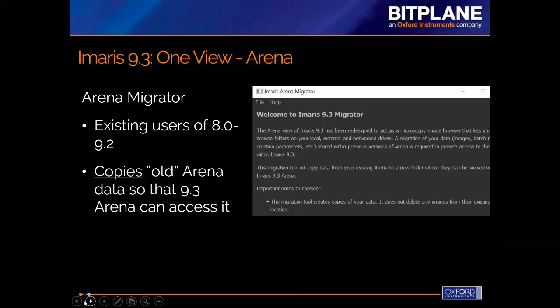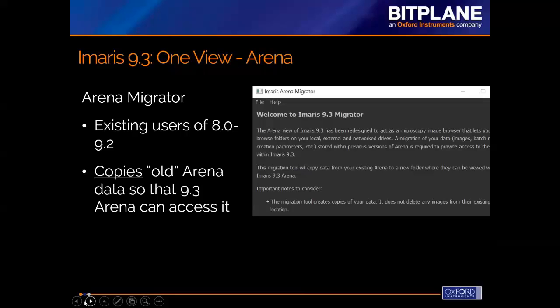In that case, it was a database, and your data was stored in that database, and we organized some of the batch results and your Vantage plots in a different way than we do now. To be able to have you access that data that you've used with Imaris from version 8.0 through this last version, 9.2, to be able to use it in 9.3, we do need to convert that data or change it just a little bit.